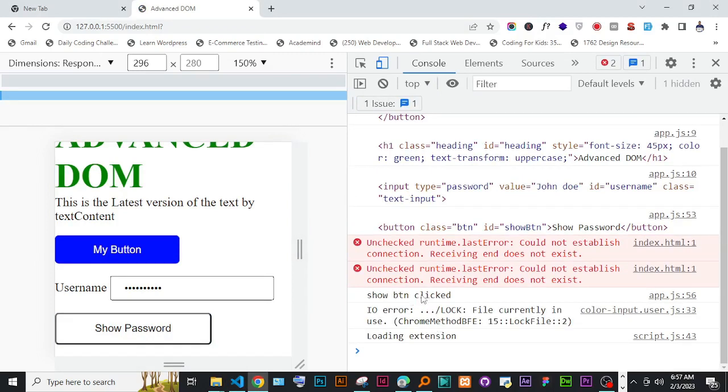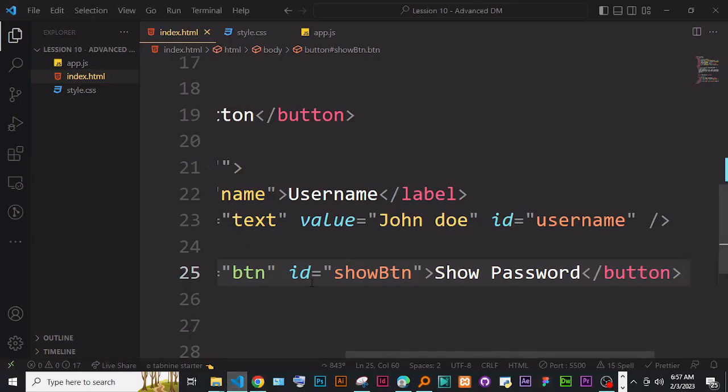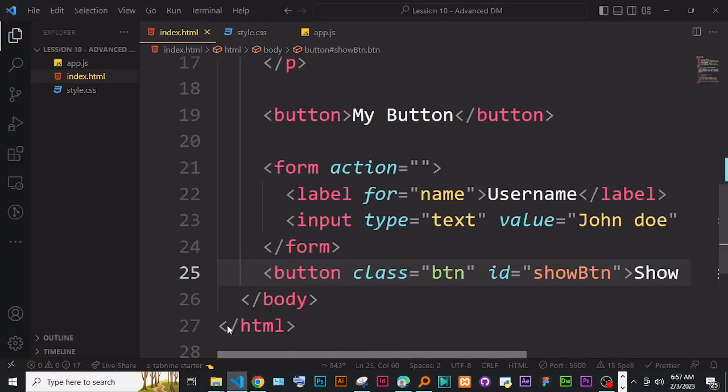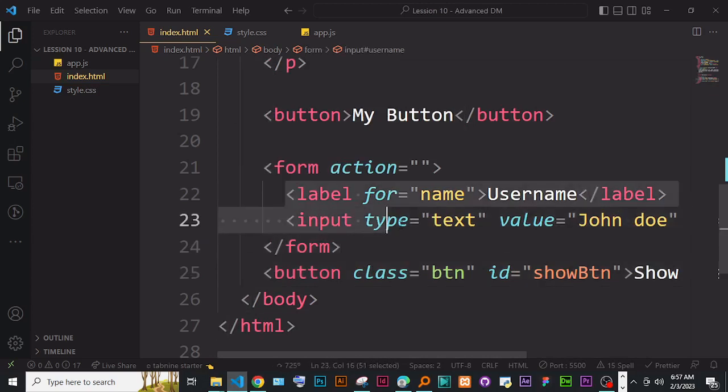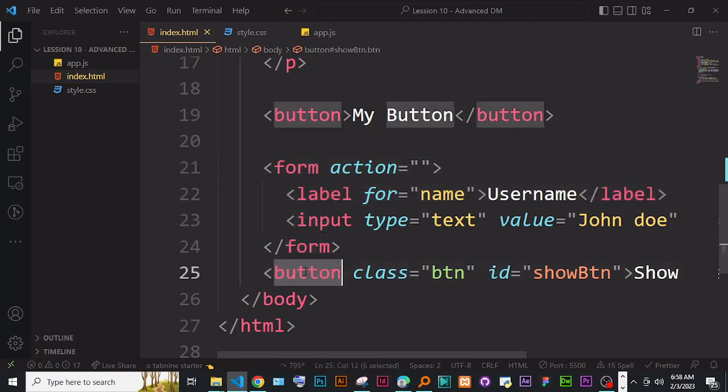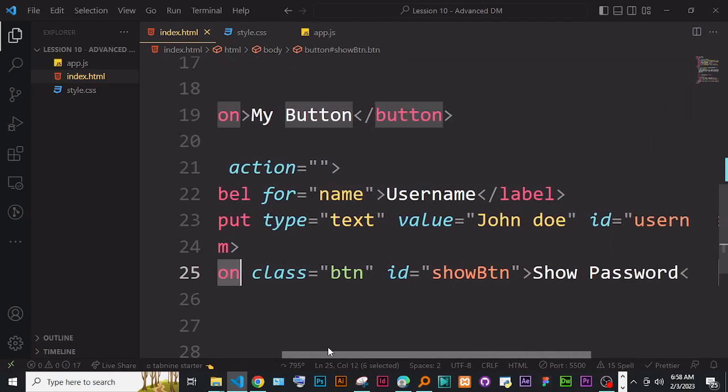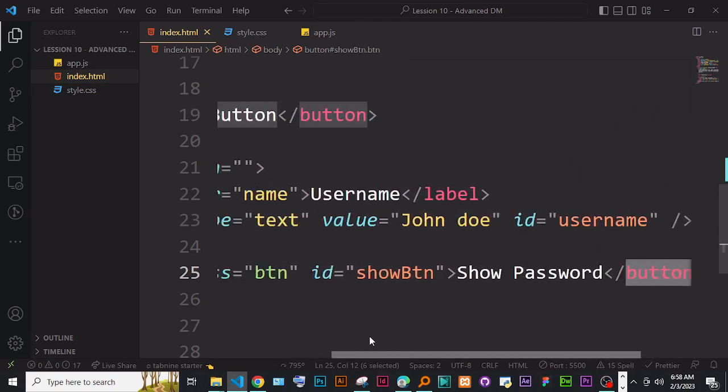It is working. Why is it working? It is because it's not inside a form. We are going to talk about the default behavior, how buttons behave when they are inside the form.